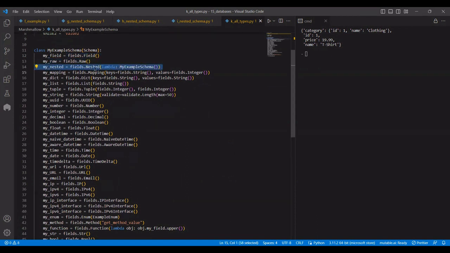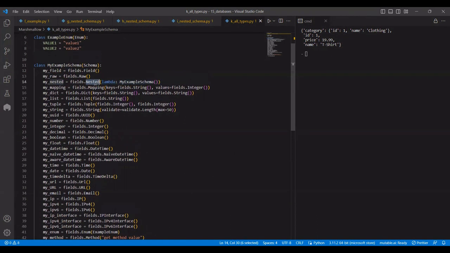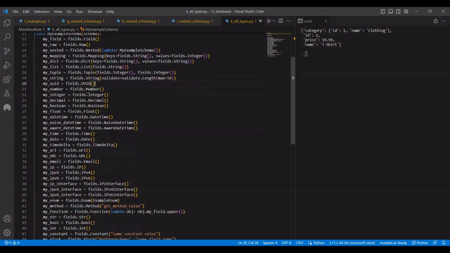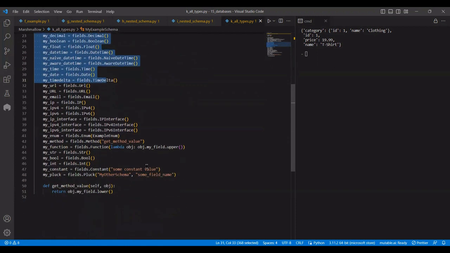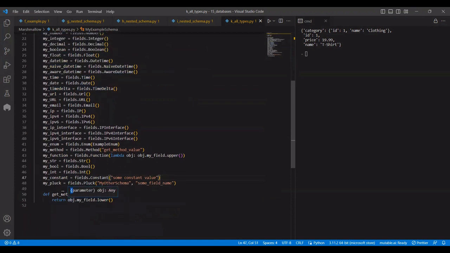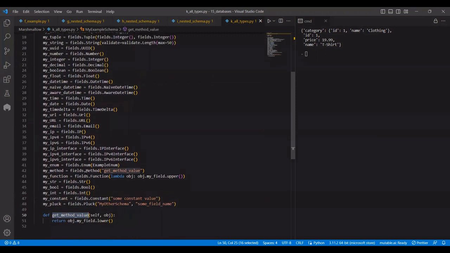But like the nested relation I told you about, or mapping, or dictionary field, list field, tuple field, string field, UUID, numbers, integers, float, boolean, all kinds of native time zones and all this information is there. And also if you have some kind of function methods, whenever you get a value, you can do your own operations like a property decorator or something. You can make your own customizations to get whatever you want.